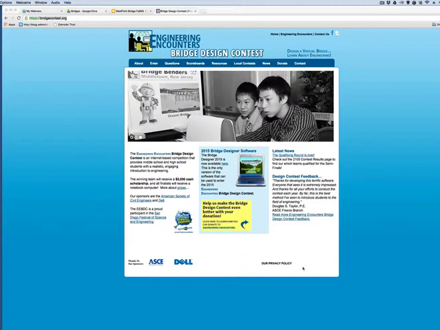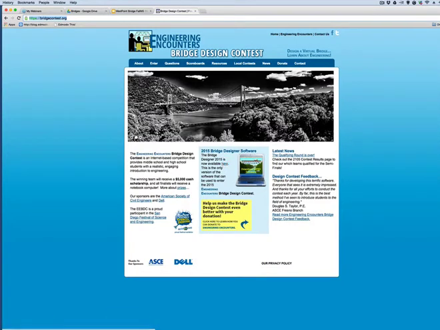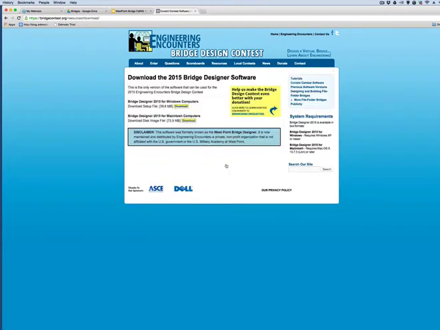All right, so you go to this site right here. Click on where it says Bridge Design Software. The Bridge Design is now available here. Okay, I'm putting everybody's hands down. Then right here, we're going to click on that. Here it is. If you can't find that, if you don't see that, I'm going to go ahead and send it this way.